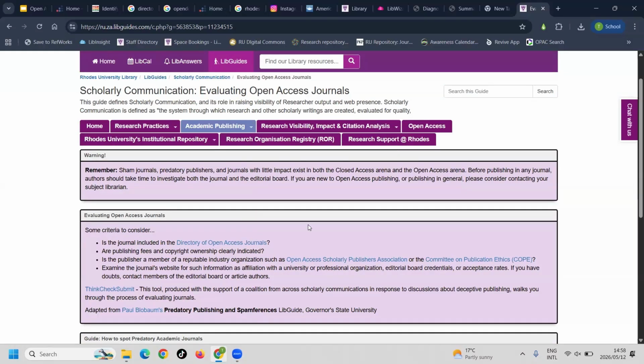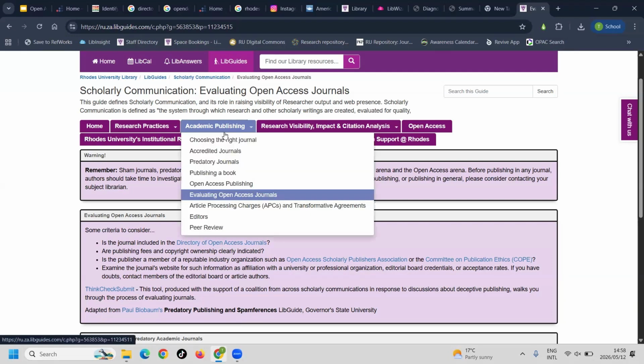Okay, colleagues, important to note is that when you want to publish open access, apart from the DHET list of accredited journals that I showed you, you can also consult the Directory of Open Access Journals.